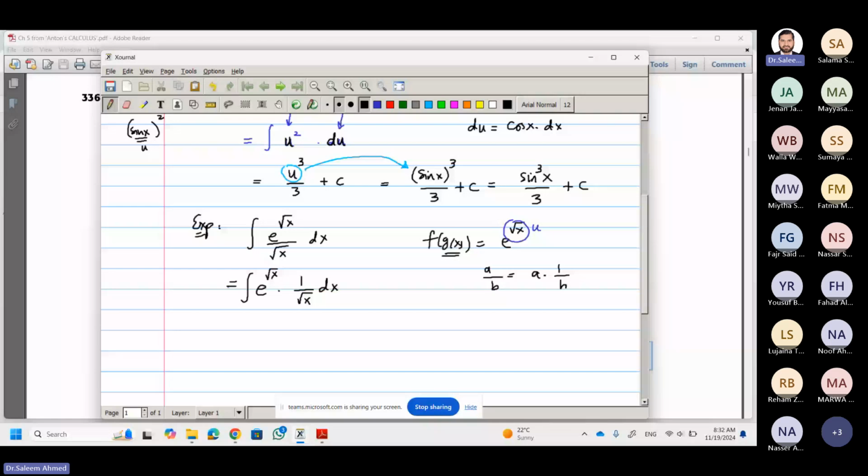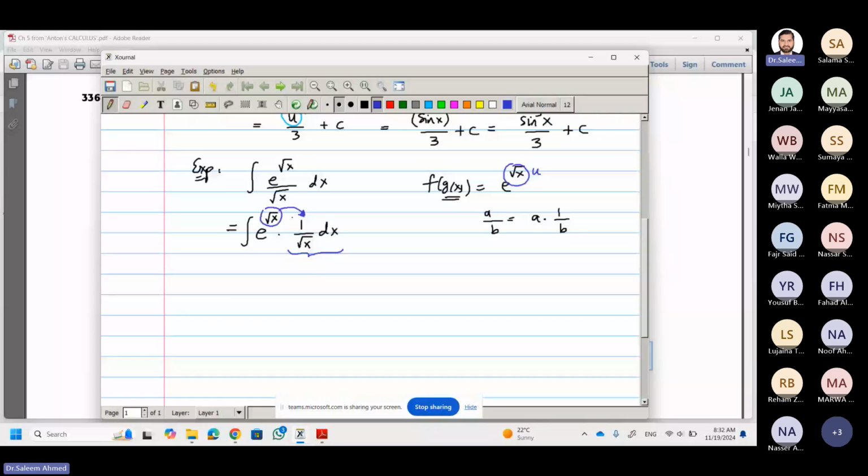Now we know that this is some kind of the derivative of the power here. See, 2 will be missing. The derivative is 1 over 2 square root of x. But constant is not a problem. As long as the variable part is given, we don't have any issue.